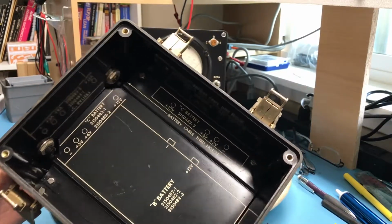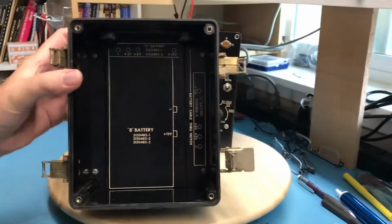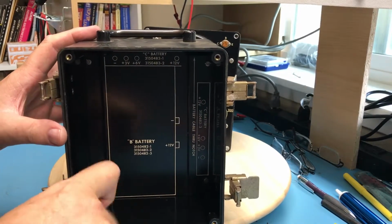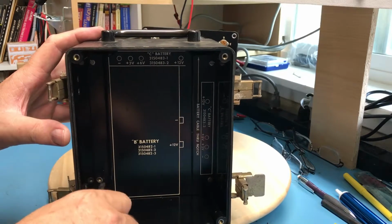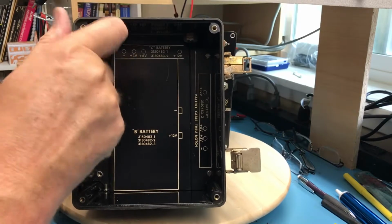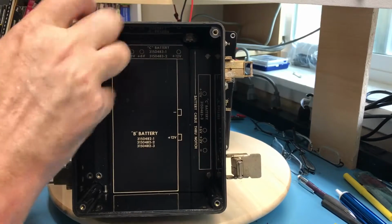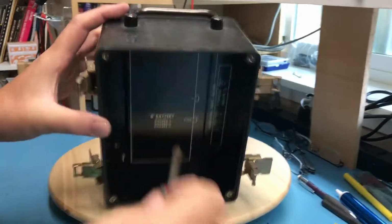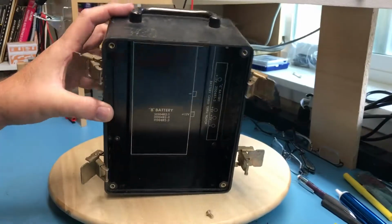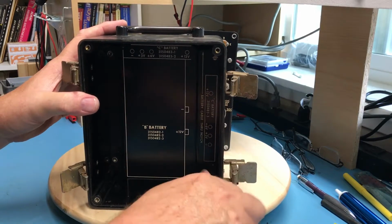As deep as this is, those batteries must have been meant to sit underneath. Again, form factor wise, I don't know what a battery of that form factor is. I don't begin to recognize it. It's not heavy enough to me that there's still batteries in it. Let's back out a couple of screws. Keep all the hardware together so I can reassemble it.